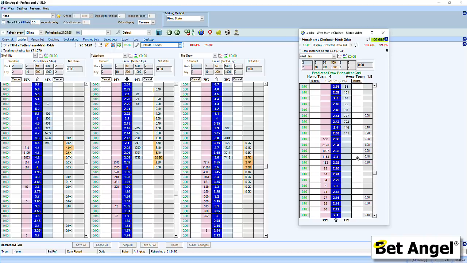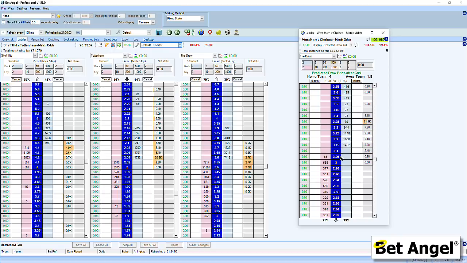So you can see here that the price on West Ham has dropped down. If we go to the draw, we can see that the draw odds are sat at about 3.10, 3.05-ish. So you can see that they've not really moved a great deal, which was exactly what was being indicated when we had a look at this just a few seconds ago. It's just a complete coincidence that that goal has come at exactly the right amount of time.